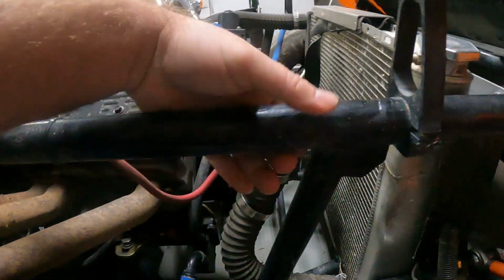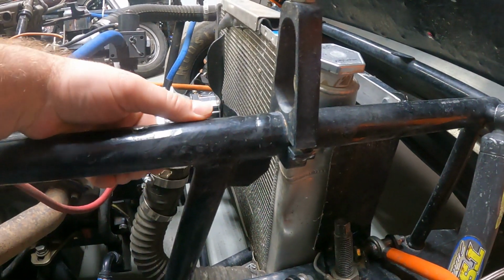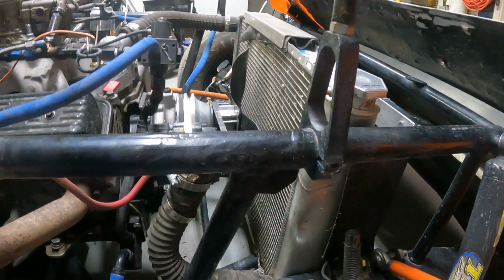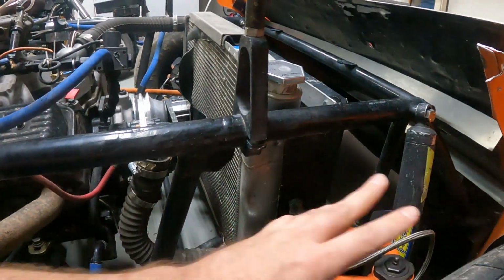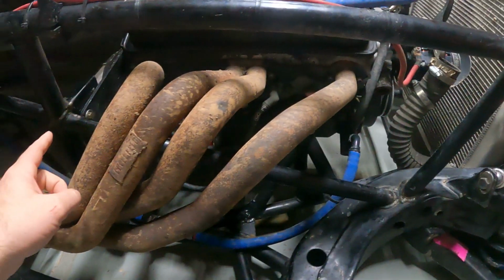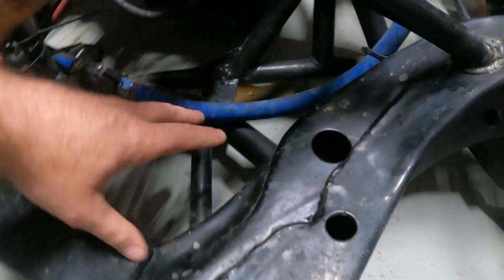But for right now, what I'm going to do is start really getting a good look at it. Got to get the radiator out. I got to get it measured so I can order another one. And then really got to look at more than just these bars. I'm going to pull everything off and out of the way. But I really want to start looking at more than just those bars to see if there's any other damage.